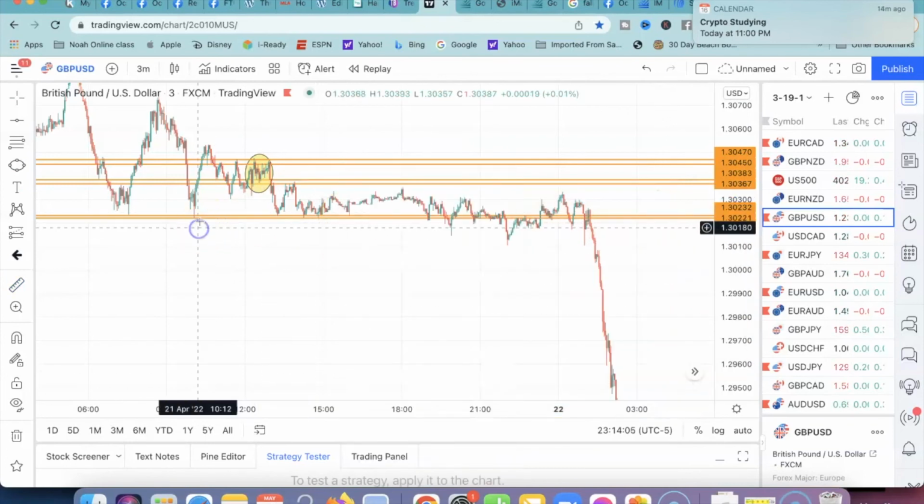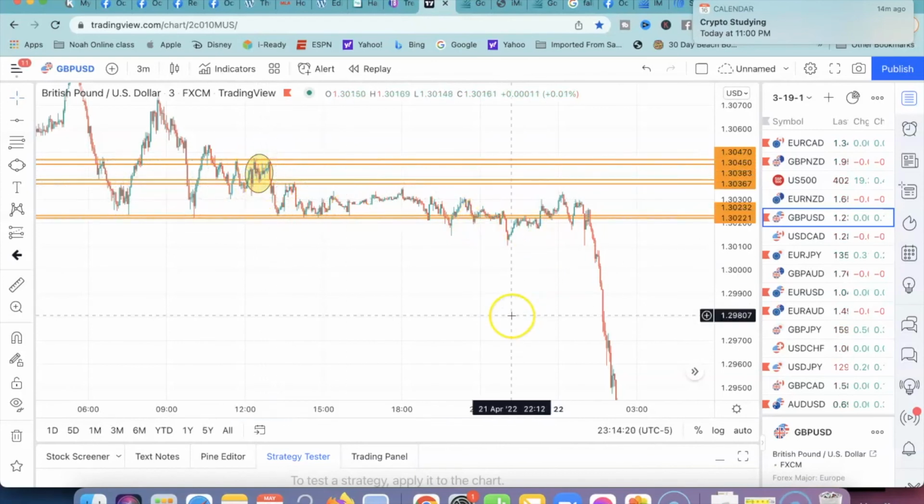So there you have it, guys. It's simple. I went a little more in depth and longer than I wanted to. Market structure is what you need. Resistance and the support zone, right? Consolidation, price bouncing back and forth between that resistance, which is the ceiling, and the support, the floor. You want the breakout, retest, reject, and continue to drop. Hope you got some value from this video.